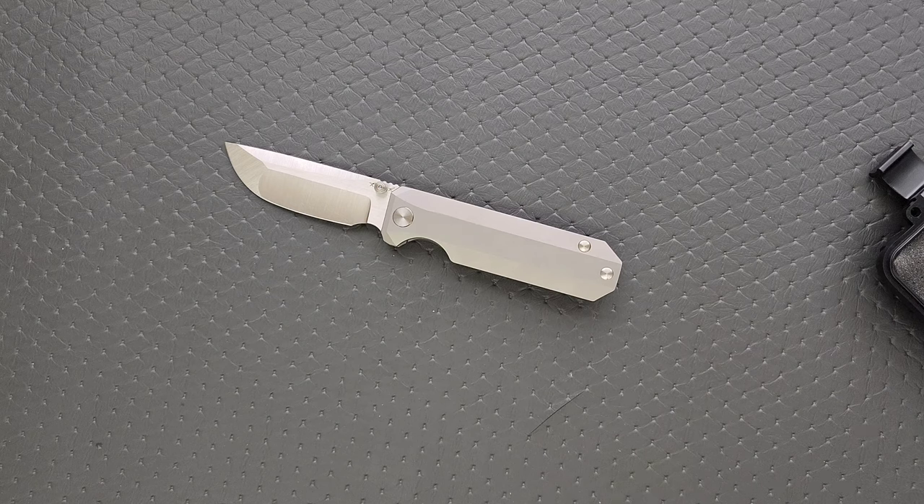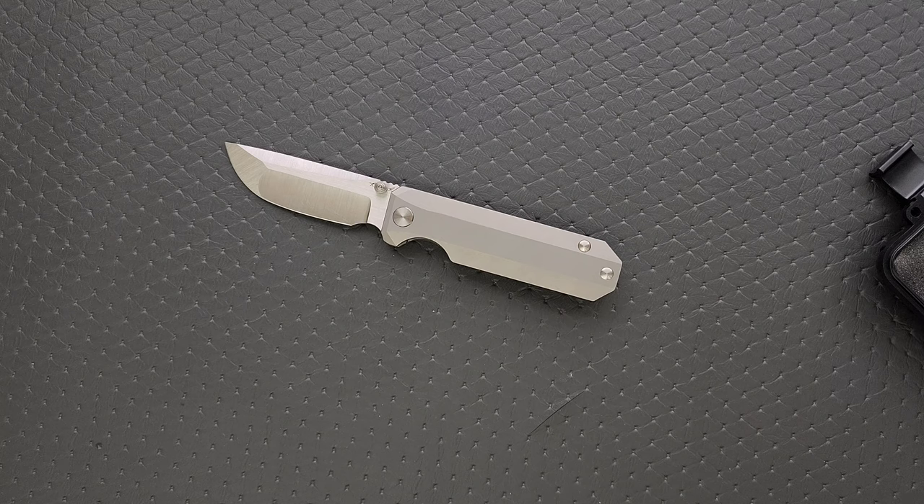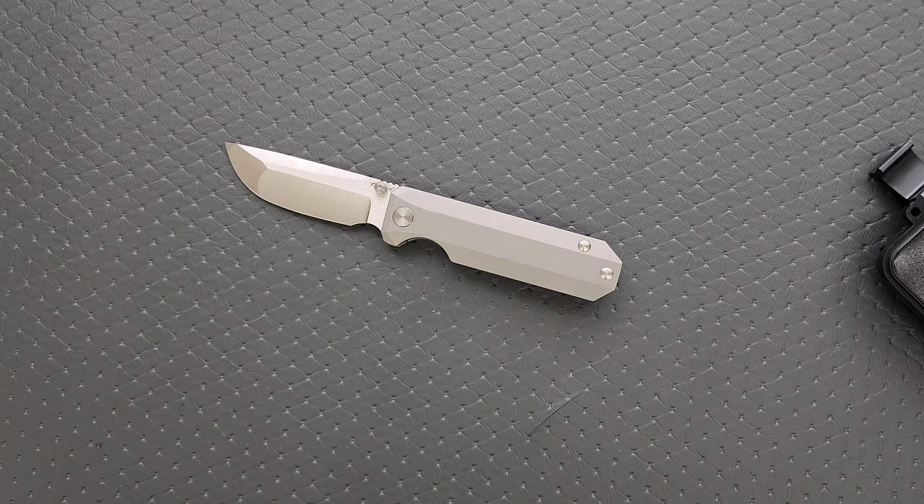OEMs and people who are heat treating these Magna Cut blades — this is something that is disagreed on a lot. If you get it to that optimal zone, people are worried it becomes chippy, or potentially chippy. Because the range of things people use knives for is broad. You got people like me who are just regular Joes — we cut cardboard and paper, no big deal. Getting that optimal hardness is fantastic because the edge retention potential is optimized. But some people are a little bit harder on their knives. That optimal zone will create some issues for them when they go back to sharpen — they might have parts of the blade that are chipped out and require some reprofiling or heavy sharpening. And this isn't something every customer sees as a benefit in the long run. So there's a balance.